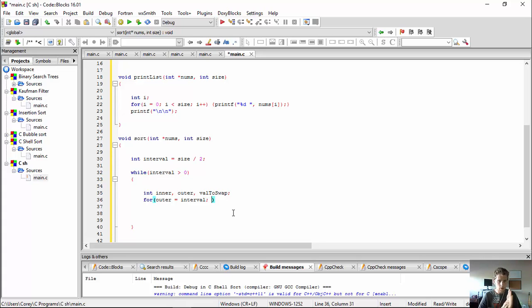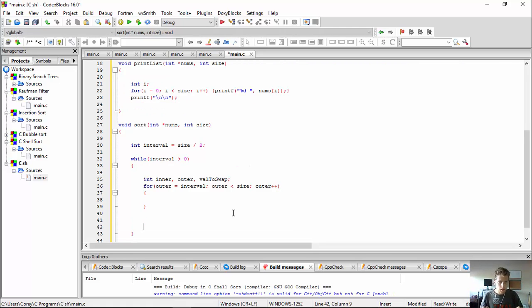But, okay, as long as outer is less than size, makes sense there. And just go up, because we're just going up every time and then comparing back. Going up, comparing back. And we don't want to go over the array, so pretty straightforward there. I'm going to go pretty in-depth on the explanations, because I know I was really confused and I fancied myself some hoity-toity programmer.